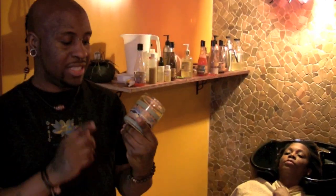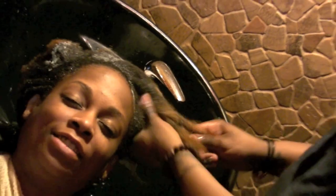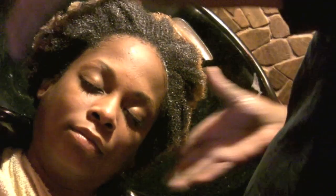We're going to use the Acai Restorative Hair Conditioner. What that's going to do is add antioxidants back into our hair to combat any free radical damage that's possibly happened because of the color. Conditioners smell great. So how does your hair feel so far? I feel it conditioning my hair. I feel it smells wonderful and I can feel my hair softening as you speak.